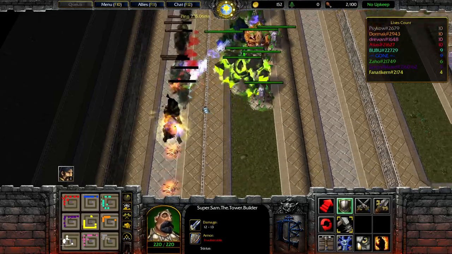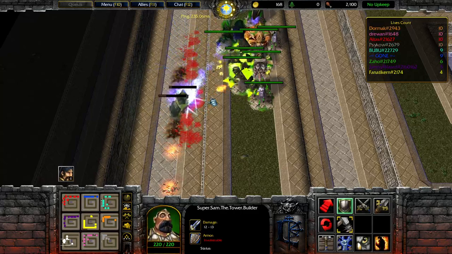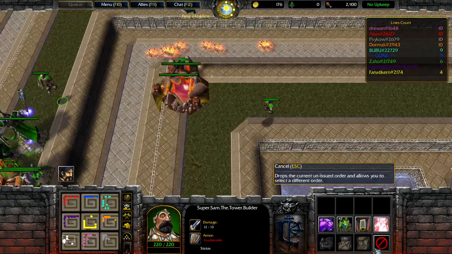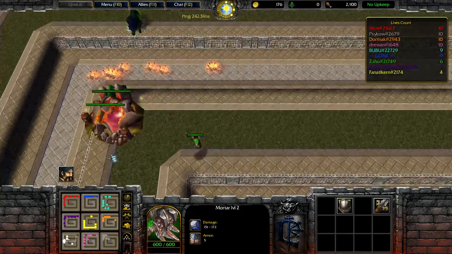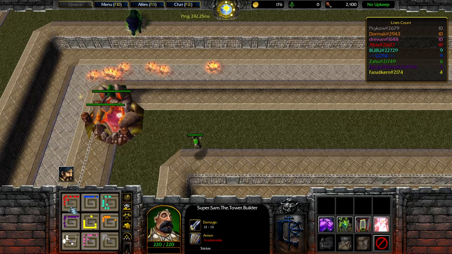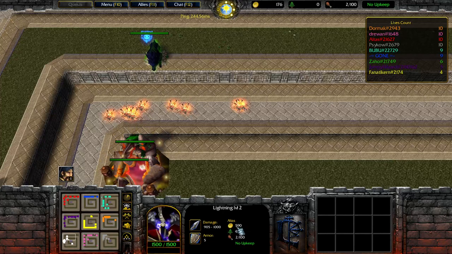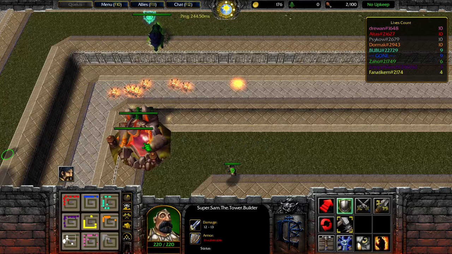Tower, hit them hard. There we go. Hit them again. That's it. What ails you? So, what ails you? Should we wait for this one or what? Yeah, he's planning on building it. 600 gold. Yes, my friend. Yeah, he's ahead.